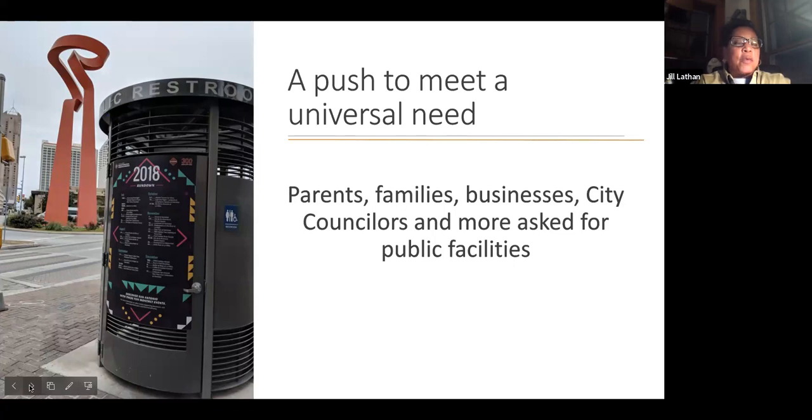Folks really, everyone at some point in time, as we love to enjoy Somerville and everyone wants to be in Somerville, enjoy this phenomenal, great city. And there are times you're going to have to go to the bathroom. And so these units are going to help with that for everyone, families, children, people that are visiting your city, business shoppers and things like that throughout the city. People have asked for this. Our city councilmen, like I said, families have asked for this, and we responded, and the mayor has graciously agreed and has supported this initiative 100%.